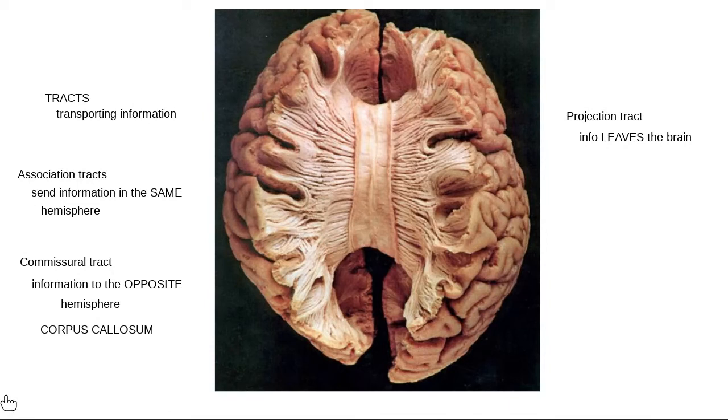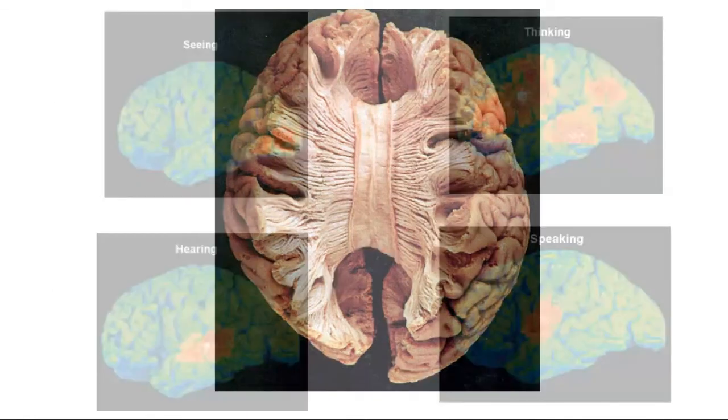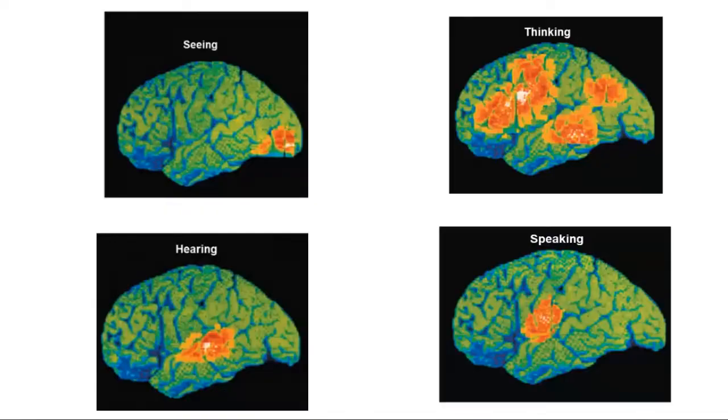Let's switch gears. Instead of talking about that white matter in the middle of the brain, now we're going to move to the outside and talk about the gray matter in the outside of the brain. Remind me in the chat again, what did we say some of the things that the gray matter of the brain was good at doing? What were some of the functions of the brain's gray matter?